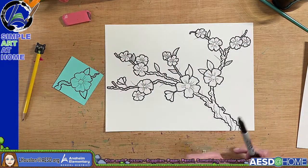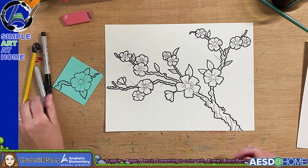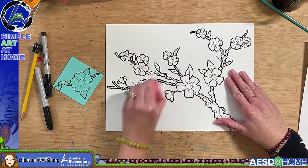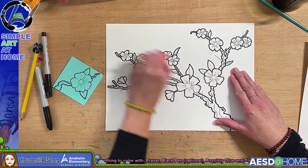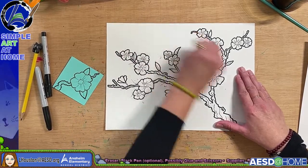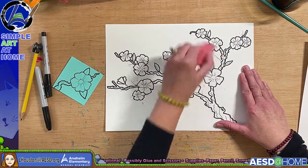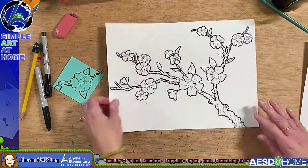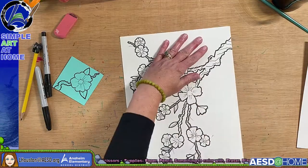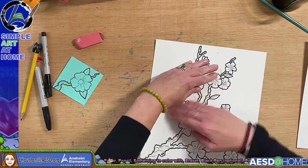Okay, so far I think I'm pretty happy with what that looks like. I'm gonna just very lightly take away some of the pencil marks, especially on the circles. You don't have to though, especially if you're just practicing and sketching. It's not gonna take a whole lot of time. Sometimes I think it's okay to have pencil marks show through your art because it shows your process. And I'm just gonna do some of this right here. There we go, that's fine.